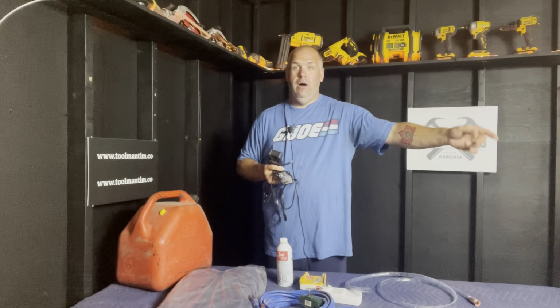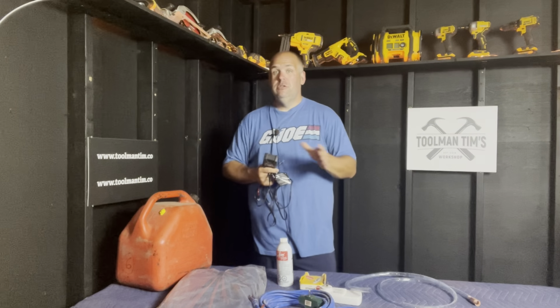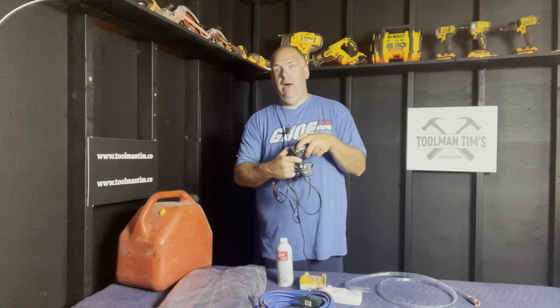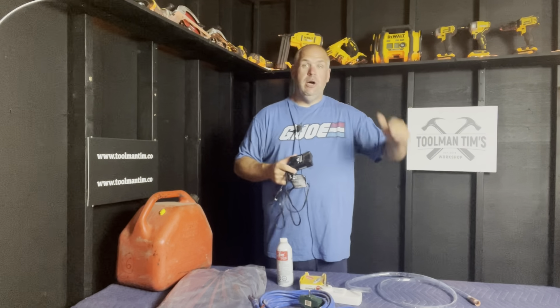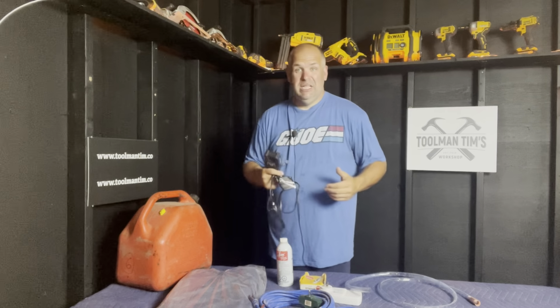So plug this in. Have it clamped on to the electric start battery on your generator, because they're not real good. I've got to look into that, but most of them don't even charge that battery, but you want to make sure it has a charge. And this will be red when it's charging and green when it's finished charging. You can leave that plugged in 24/7, 365, won't damage it at all. If the battery drops below a certain level, this will kick in and charge. Must have, not expensive at all.